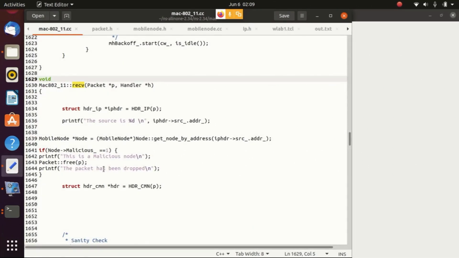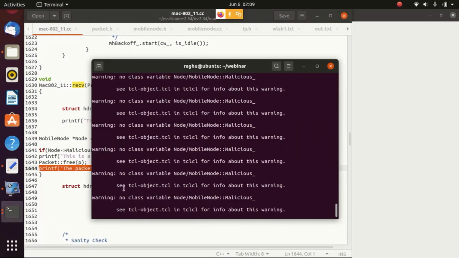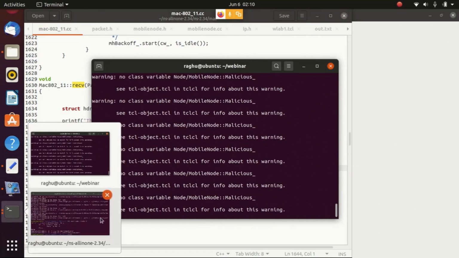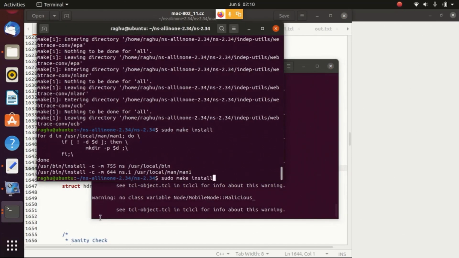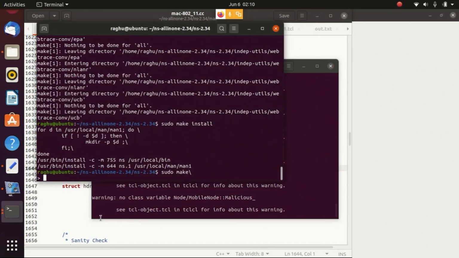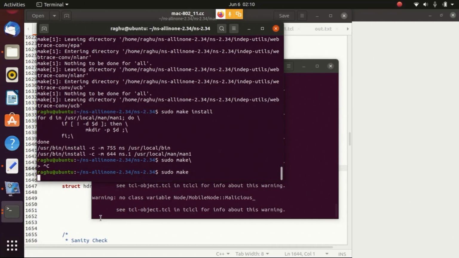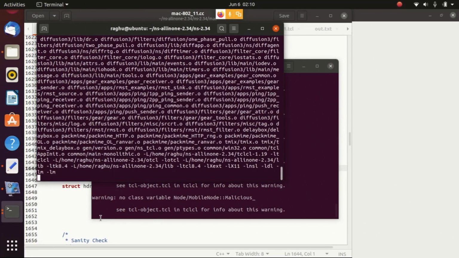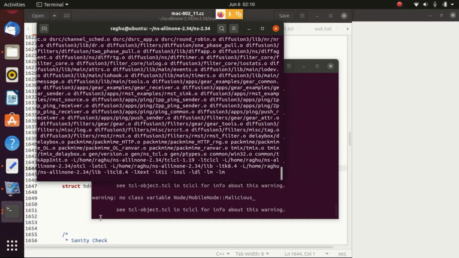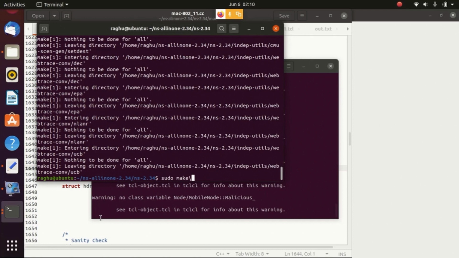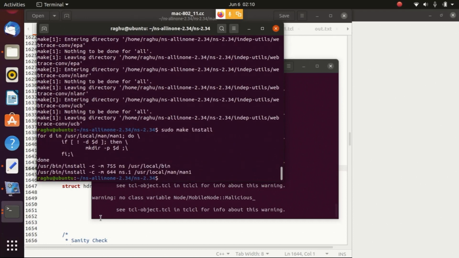As we can see here, what is the value of the trace file? It is only 4 MB, because we are creating a scenario for general purpose. 150 nodes are there, but we are using small data traffic. But in a real scenario you may have to transmit a large number of data packets.